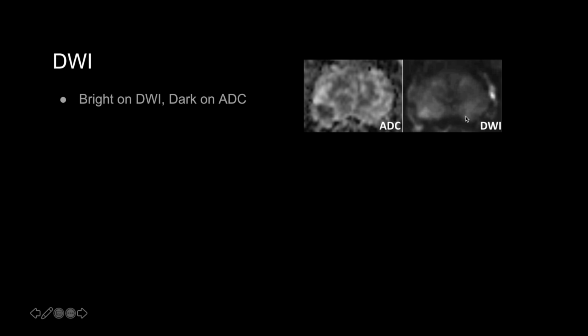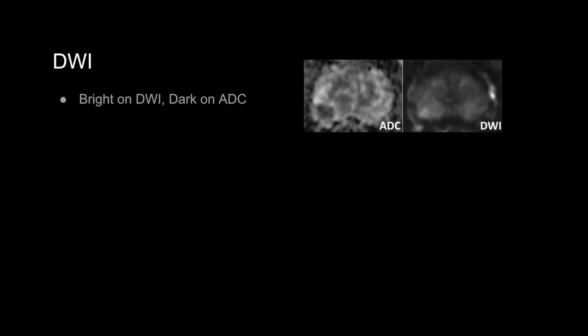Remember, we also mentioned that DWI images are spin echo based sequences that have some background T2 weighting. So if we just had this DWI image and we had this bright thing over here, for example, we don't know based on that image alone if it is due to diffusion restriction itself or due to background T2 effect itself. And that's why we need the ADC and need to look at both of these. If it's bright on the DWI and bright on the ADC, it's not true diffusion restriction. The bright signal on the DWI would have been due to T2 shine-through effect.